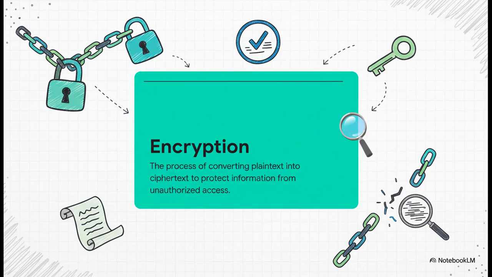So, to protect that vulnerable plain text, we use encryption. This is the first big step. The best way to think about it, it's like taking your message, putting it in a digital safe, and slamming the door shut. It's the actual process of turning that readable info into a totally scrambled, secure format.